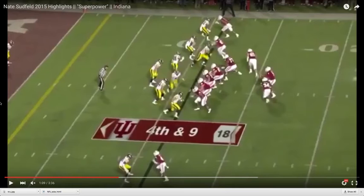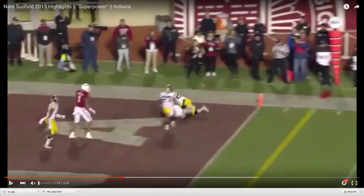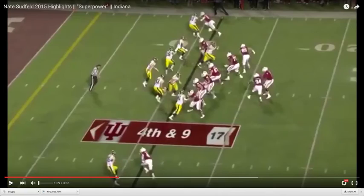Here's a throw against Iowa where he displays a tremendous amount of Big Ben-type accuracy to throw to that back shoulder for 6. As we take a deeper look at this particular play, we'll notice that Iowa is deploying man-to-man coverage pre-snap. Married up with play action, Sudfeld throws on time with arm strength for 6.